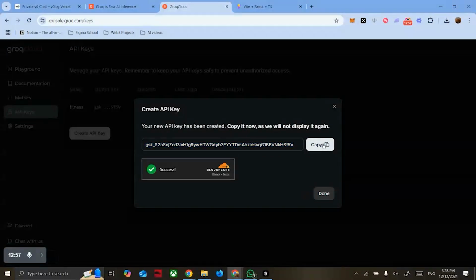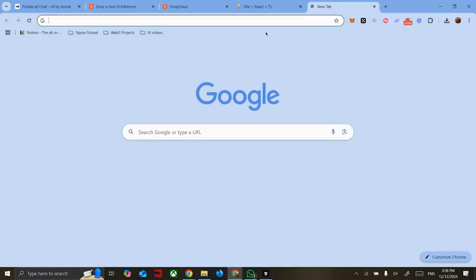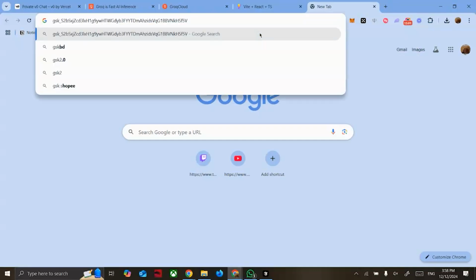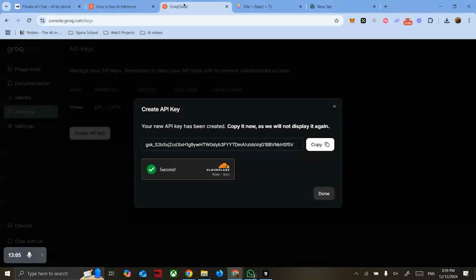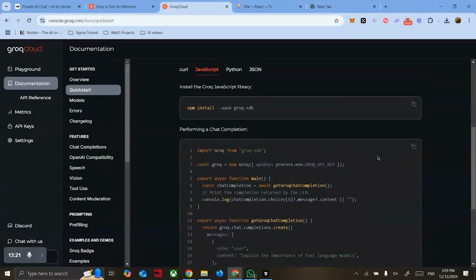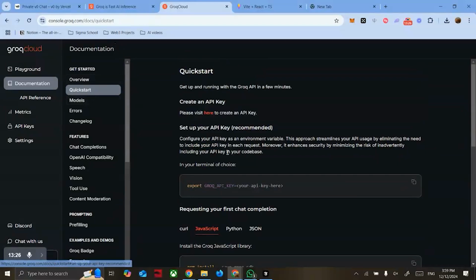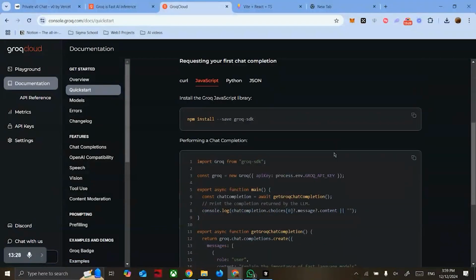Copy this API key and store it anywhere you think is secure, and you will need this API key later. Next, we're going to the documentation. Go to quick start, select JavaScript, and just follow the steps that Groq gives.